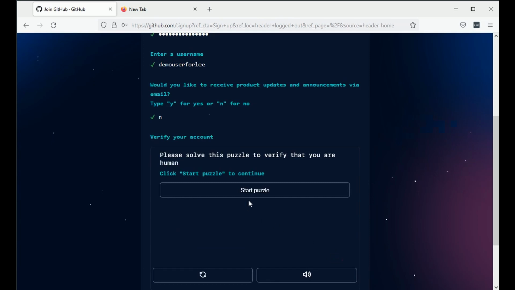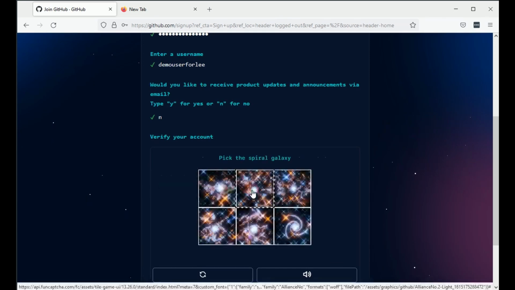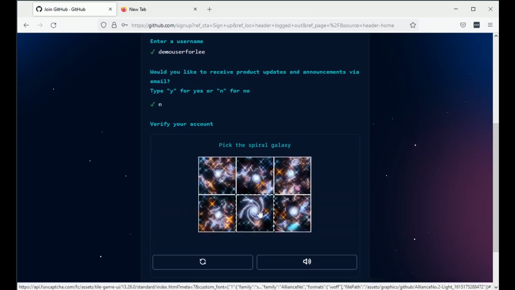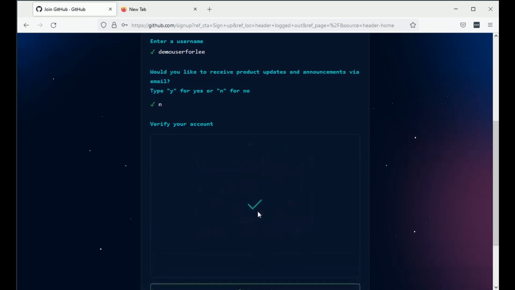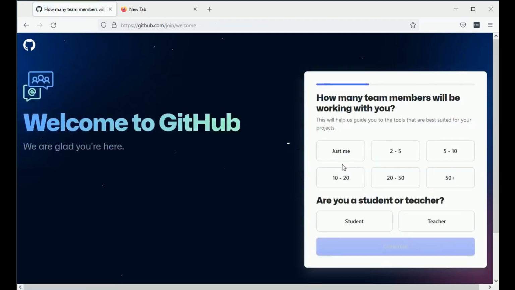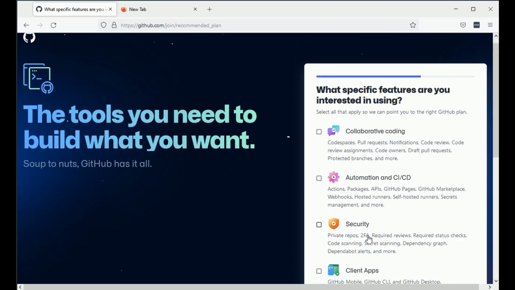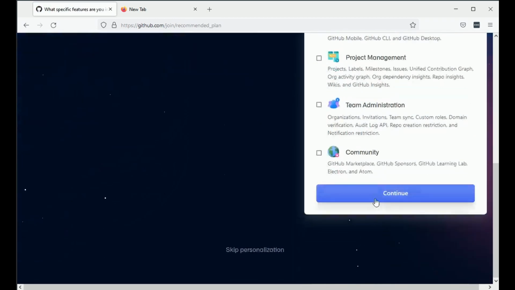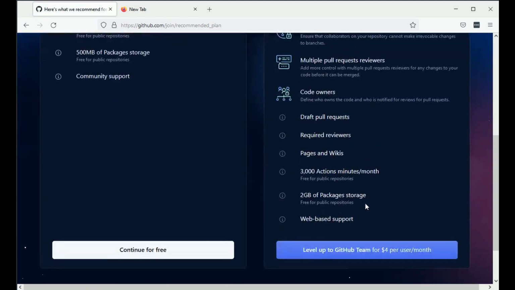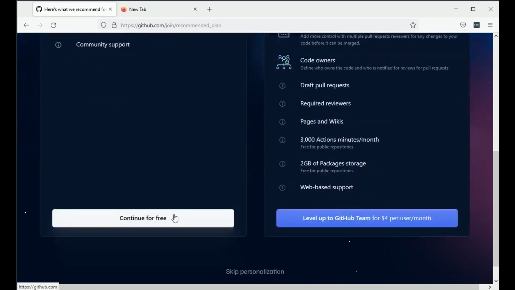Now you get to prove that you are a human and not a computer bot. First, by recognizing a picture, then by entering the confirmation code that was emailed to you. For now, just tell GitHub the account isn't part of a group and pick the Continue for Free option.